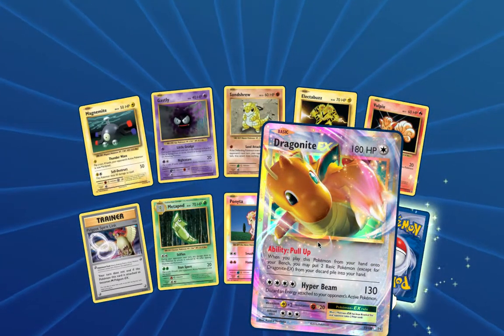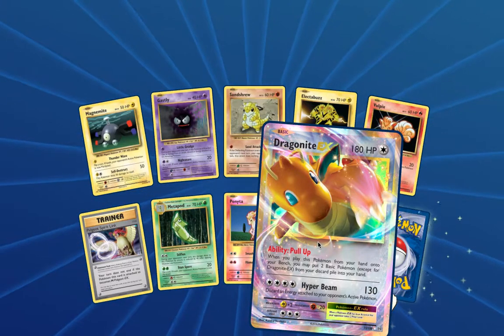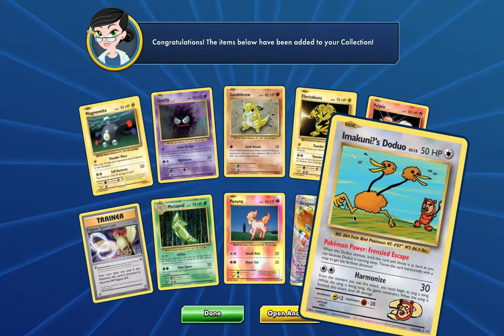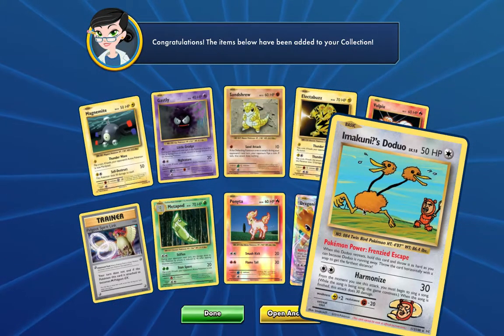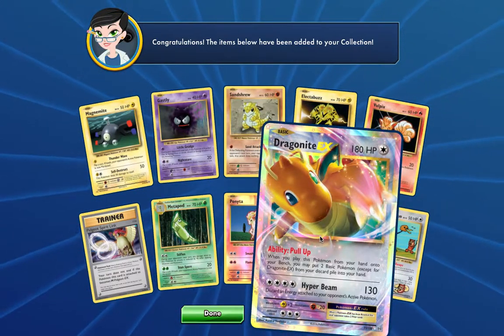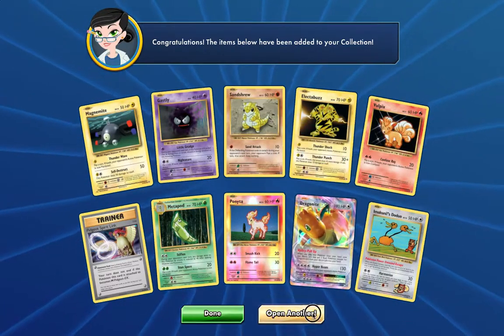That's never happened to me before on this game, so that's fantastic. A reverse rare is a Dragonite EX. Nice. And a rare. Okay. Is that a secret rare? This is a secret rare. And not only that, it's a banned card. Oh. You cannot play this card in games. Can you not? That's very nice. That's my first Dragonite EX of this type. So that's very nice indeed.